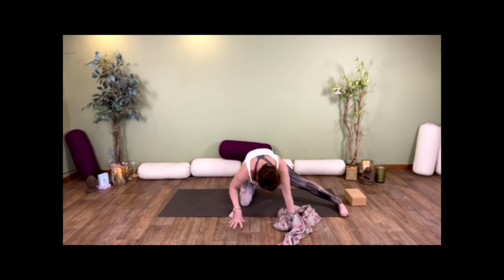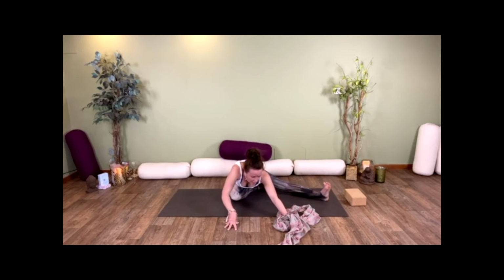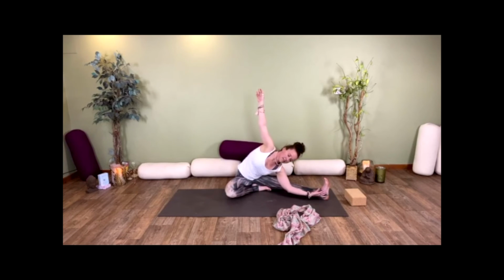This time, you're going to bring your hips back and you're going to slide so that sole of the foot sits into the inside of the thigh. Inhale, right arm comes up, and we slide our hand and draw your hand down the inside of that foot. If you can, take a little palm twist and take that side stretch. Breathe into that space. Feel that right hip root down as you may take a little look underneath that right arm.